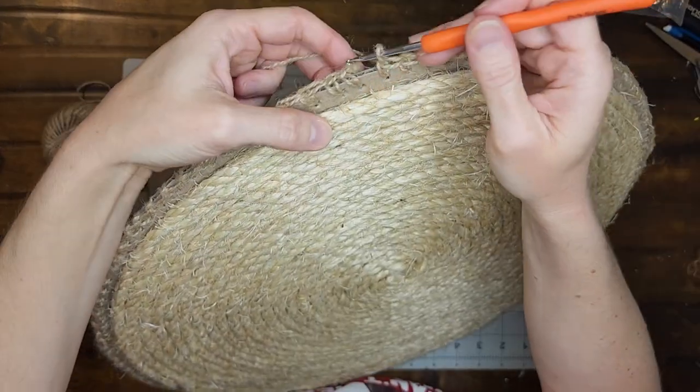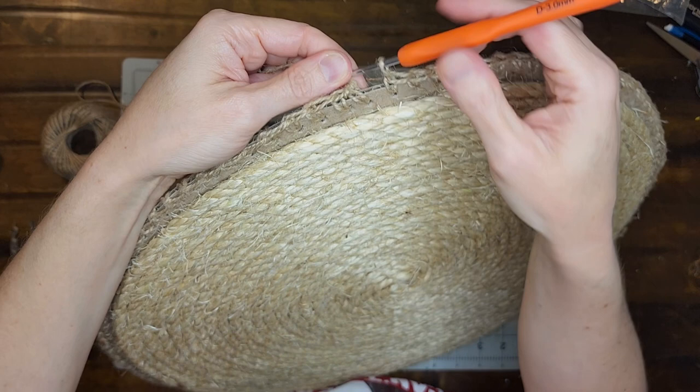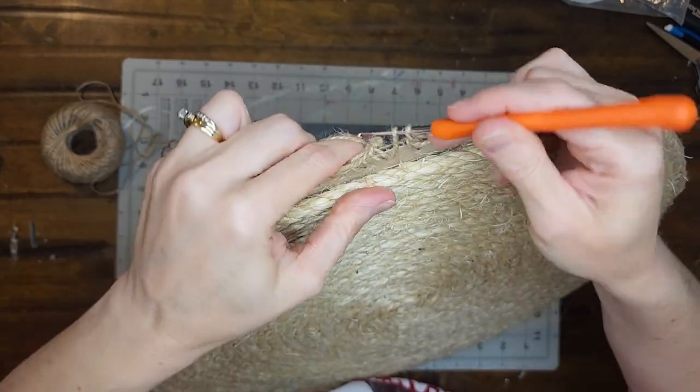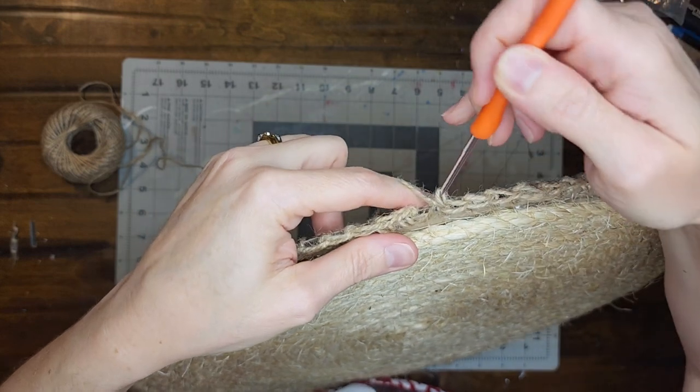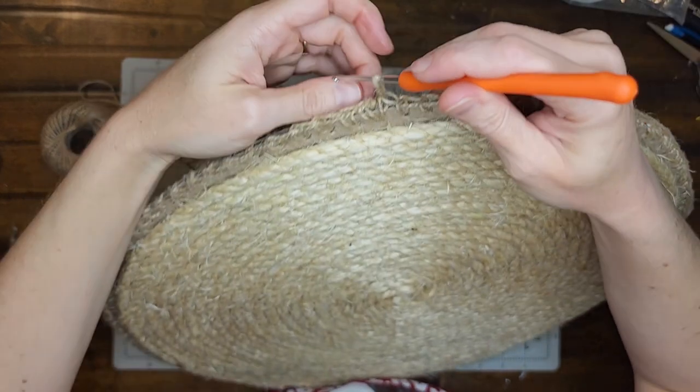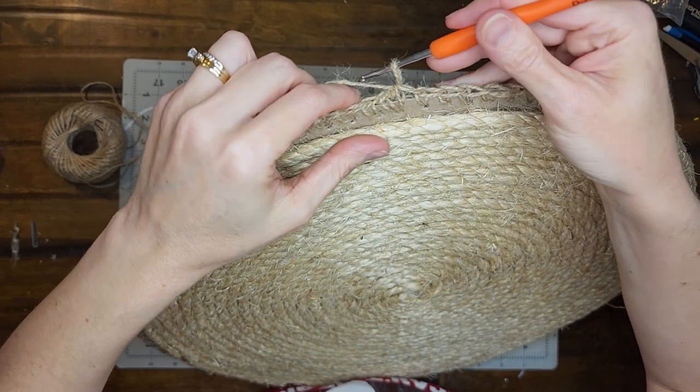Now that I am back at the beginning again, I'm going to put my hook through the first hole again and pull a loop through the hole, and then pull the long end of the twine through the two loops on my hook. Then I am going to pull the long end of the twine through the single loop on my hook, making another single loop.